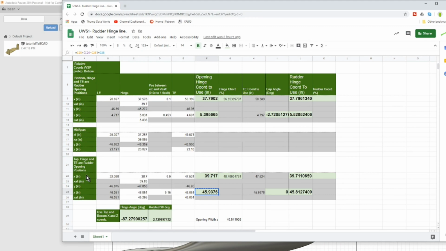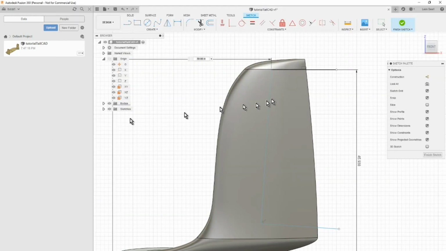So in the X direction, which is the dimension we're coming up with, for the top opening, we select this value, come back, select that 39, do a paste, control V, hit return, boom. So this point is exactly right now. And this line is horizontal, so it's exactly right. Let's work on this coordinate down here now.